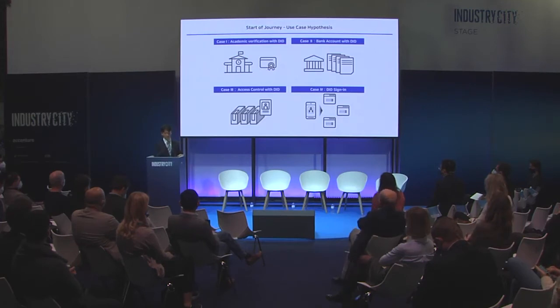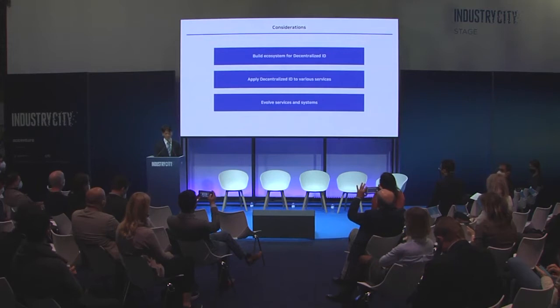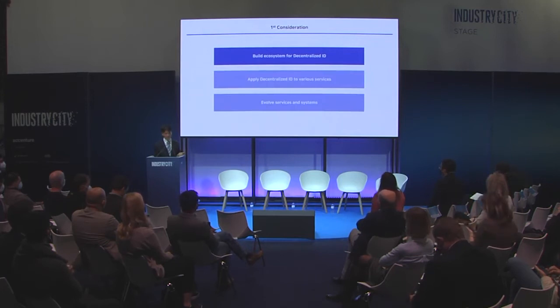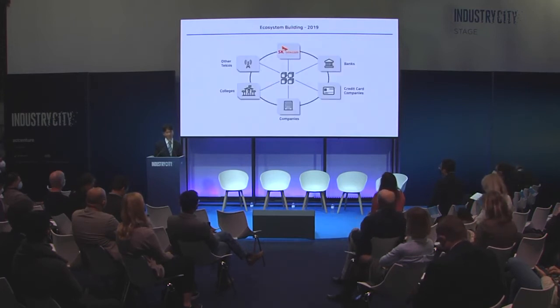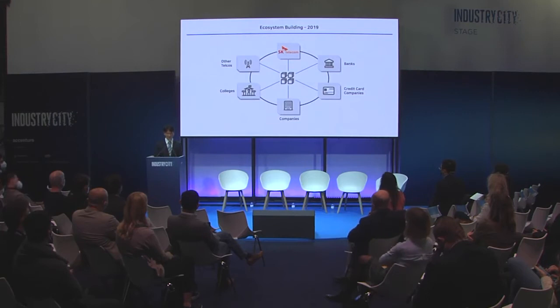Regarding our experiment, I prepared 3 topics to think over. One is the ecosystem, second is the application of the DID, and third is the evolution. First, the ecosystem. An ID ecosystem requires someone to provide trust for a person's identity. In the physical world, it used to be government, university, or company. In our DID ecosystem, the mobile network operator provides trust for a person's identity, which is very similar to our CI system. And mobile network operators are trust anchors.